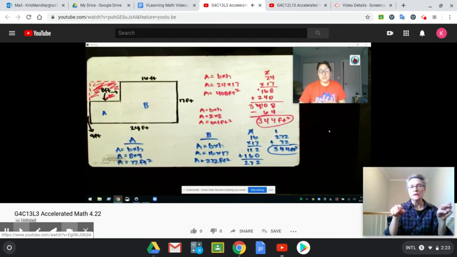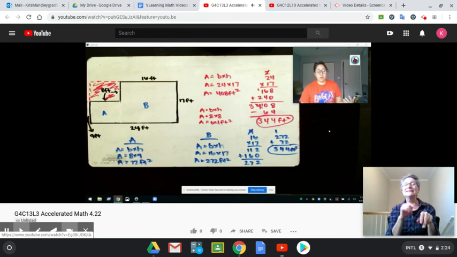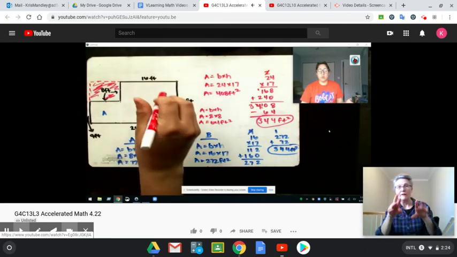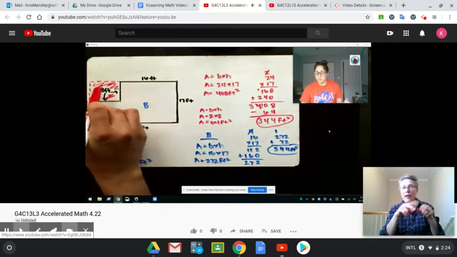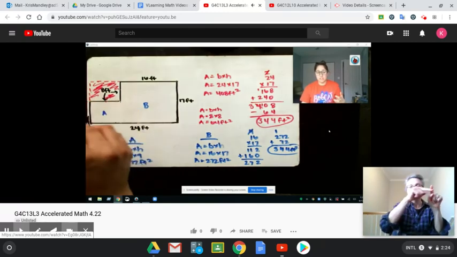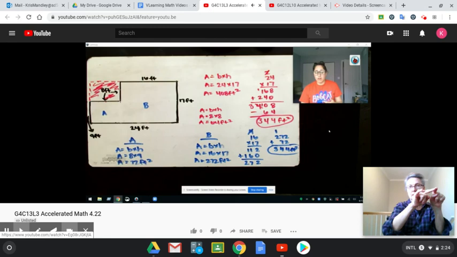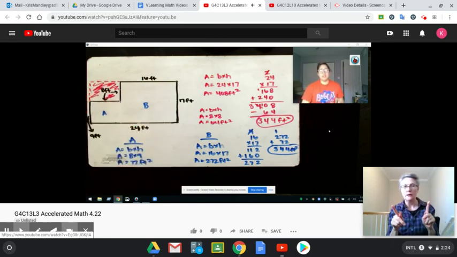So what you're finding here is that if you're trying to find the area of combined rectangles, you can use addition by breaking apart those 2 rectangles and then adding their total areas together. You can also find the area of combined rectangles by finding the area of the total figure, by adding to that figure to make it a complete rectangle, and then subtracting whatever the area is of the section that you added. Both of these are strategies that can work for you as you're finding areas of combined rectangles.